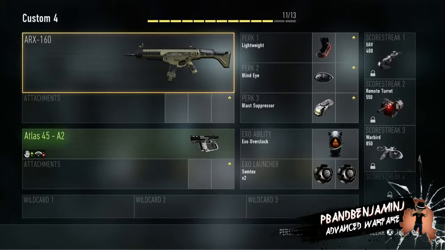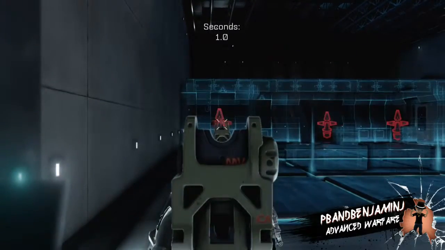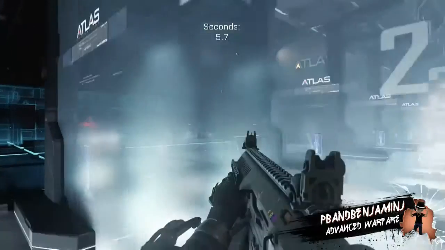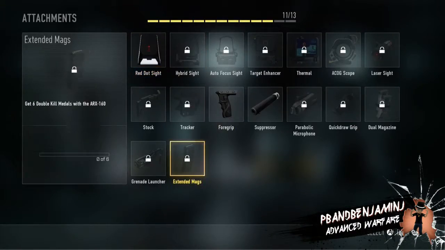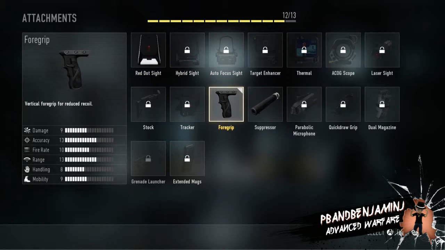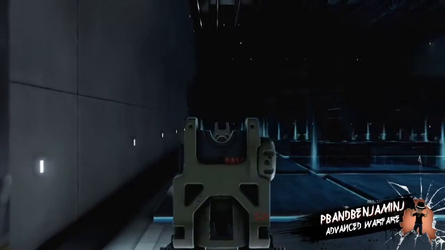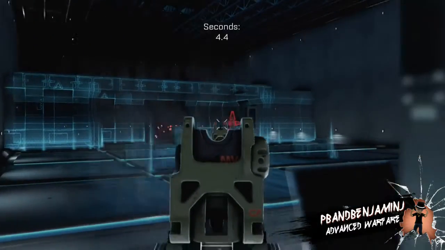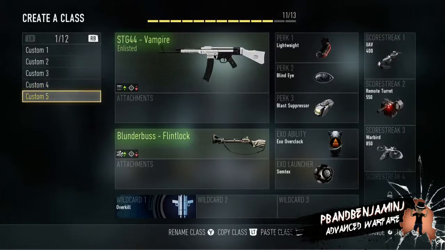Here we have the ARX-160. And I go through this whole thing, and then I decide I'm just gonna throw some attachments on it, because pretty much all my other guns have attachments on them. So that's what I do here. I add a foregrip and a silencer. My trigger is sticky, so that happens a lot. And with the foregrip and silencer, it doesn't affect much, just the recoil and the sound. And on the map, I'm invisible when I'm firing bullets, which I think is really cool.